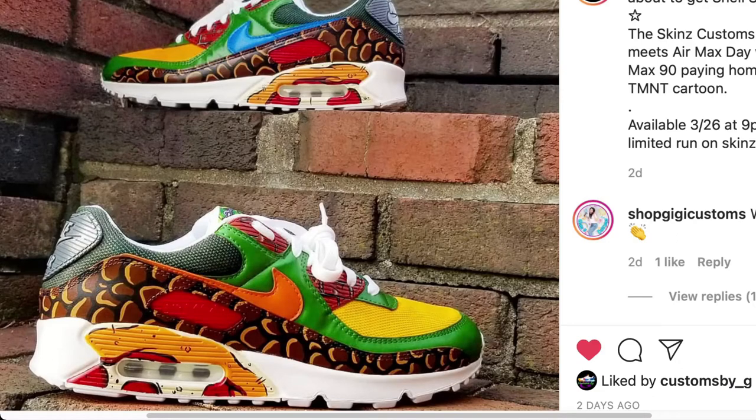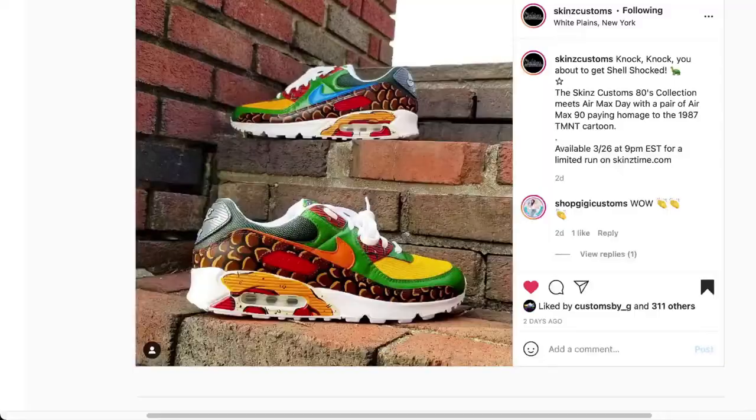My assumption is on the other side we have the purple and red. Now on the toe box we have that classic yellow for the chest of each of the turtles. Around that we got the greens — beautiful color. And then on the plastic parts we have the brick and stone design, which really fits this concept and puts it all together into another unique piece.